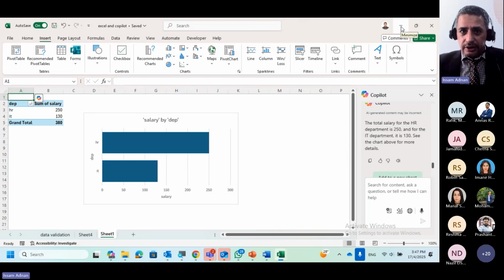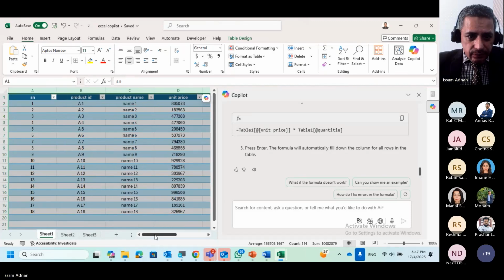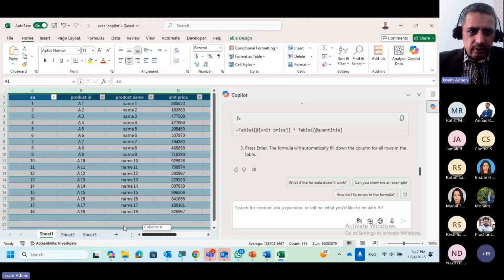And my last practical demonstration here will be using MS Teams. So I will minimize the Excel. Here I believe there is some error in the titles. That's why it's not responding correctly.